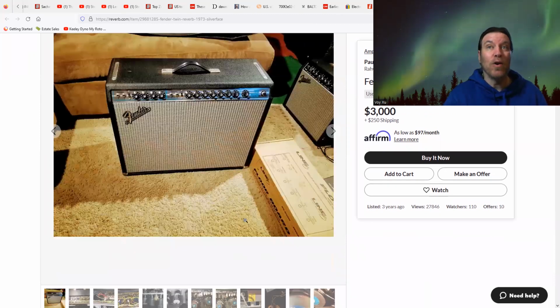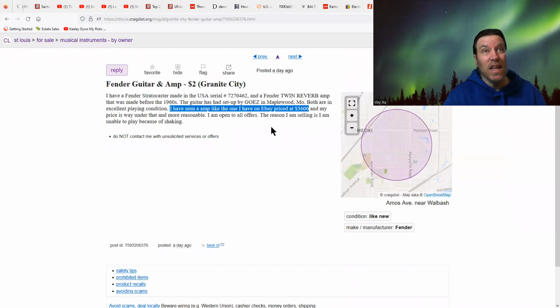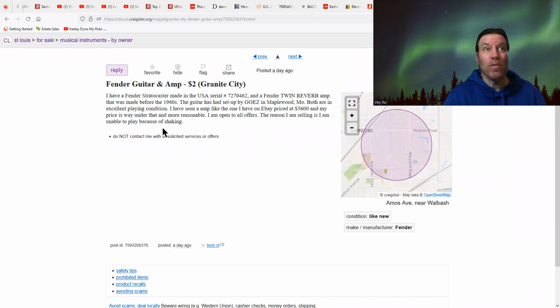So I don't know if you can fairly base your asking price on the idea that an amp like yours is selling for $5,600, because it's not.